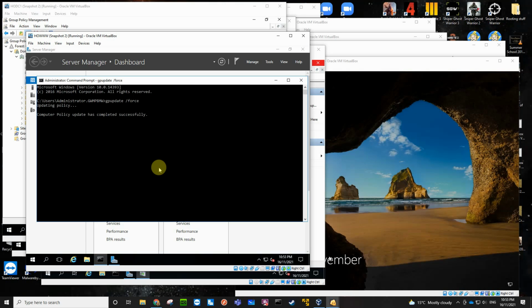What that will do is that will tell it the group policy for where the update server is, and so what I can do is try and register an update event here. Okay, so we'll type in this command. Detect now.